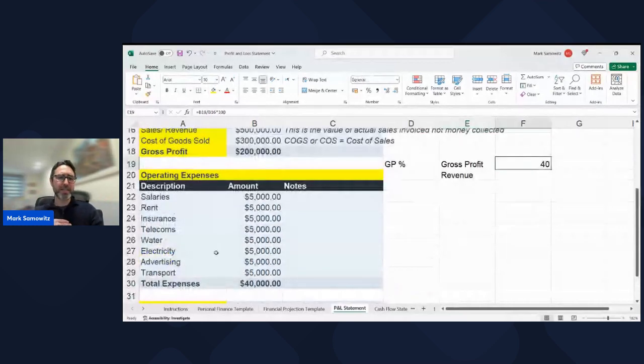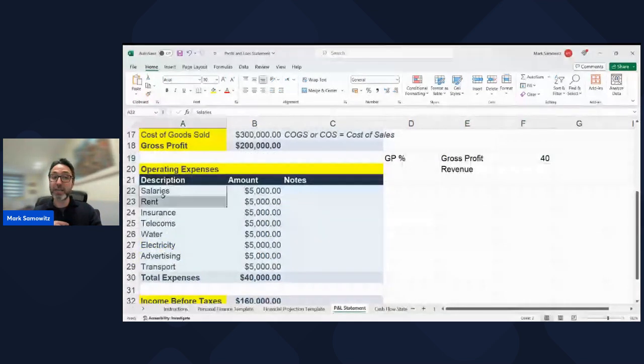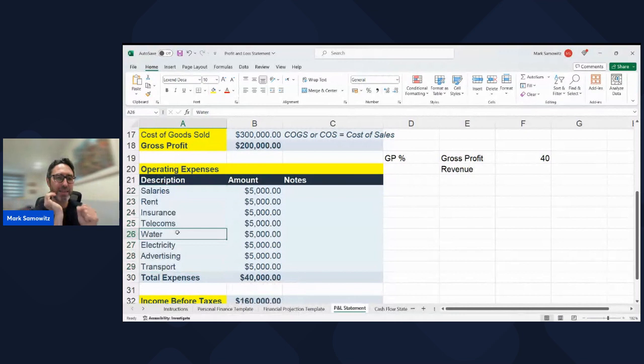And once we understand what the P&L is, all these expenses that you're looking at doesn't mean you've necessarily paid them. It means you've used them, right? That it's been used. Most likely it will be paid at some point. But it doesn't mean that those have necessarily been paid. Some of them might have been accrued for. Some of them might be sitting in accounts payable. But these expenses represent that this has been used.